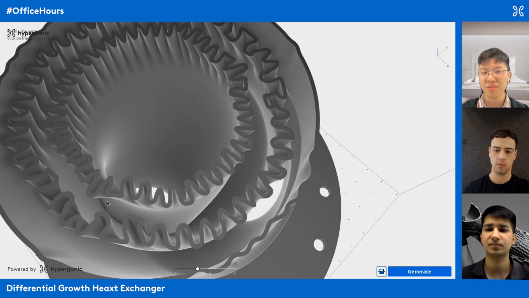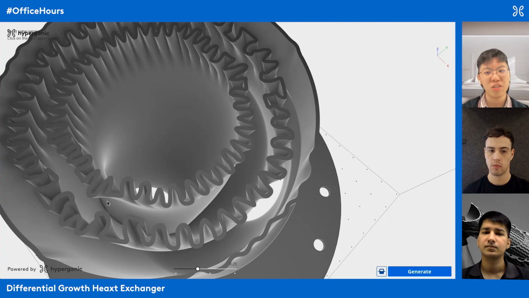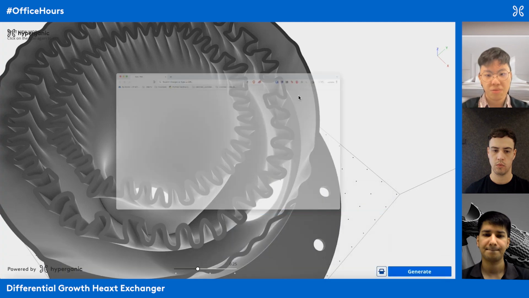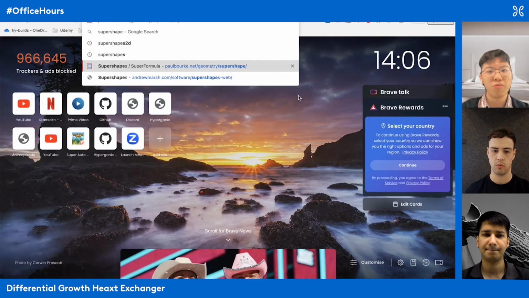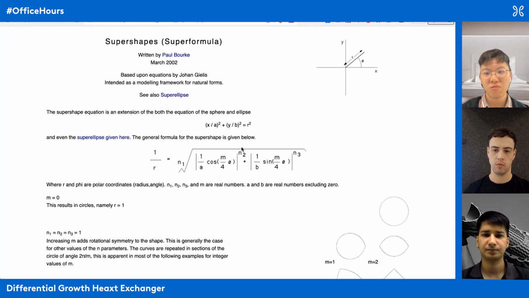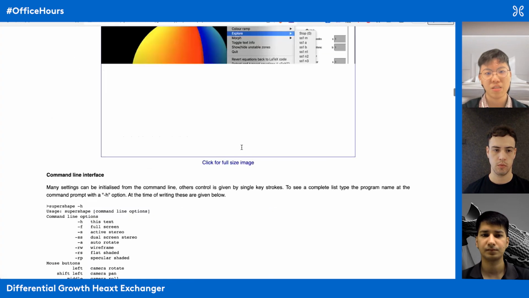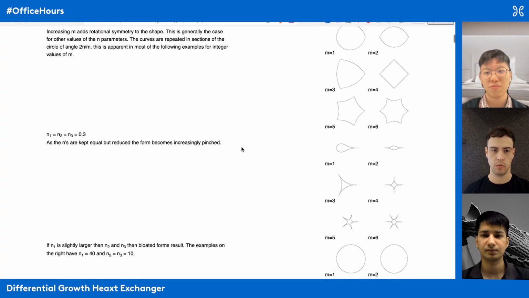Yes, that's definitely something that is going to be possible if we realize that, let's say thermal heat transfer really reaches a certain threshold and doesn't really improve any further at some point, then there really isn't any need to do any further modification. But what we could also do is to try to experiment with not just a differential growth shape, but a more regular shape. One thing that comes to mind is these super shape formulas. So this would be more regular than a differential growth, so perhaps it could yield different results. So we could even do something like this, at least for the cross-sectional region, by using different shapes here.